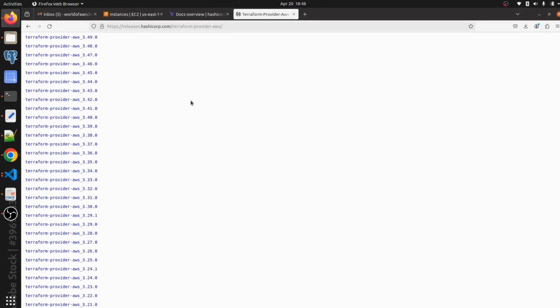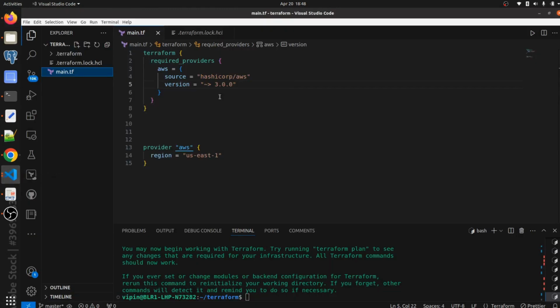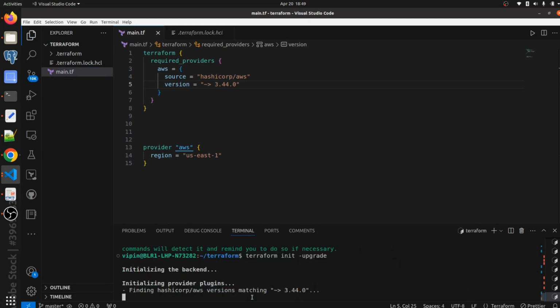We can achieve it by changing the provider version. Let me show you. Let's go here and change it to 3.44.0, right? Let's save this file again and run terraform init -upgrade. Let's run this.